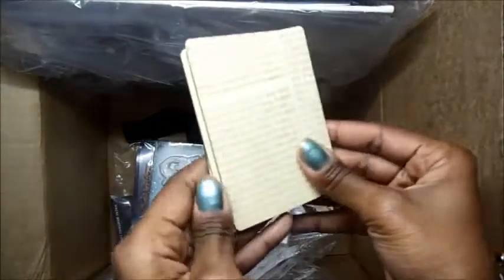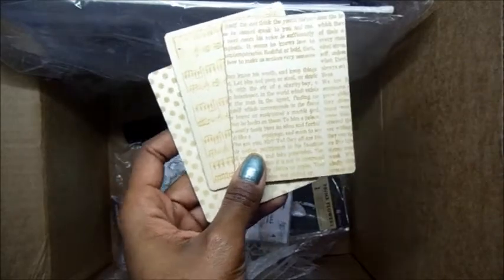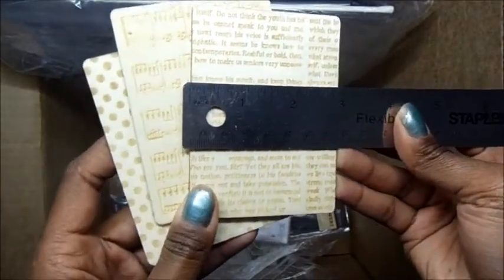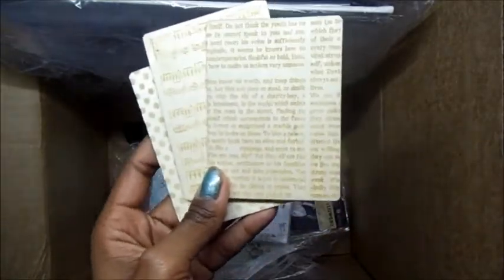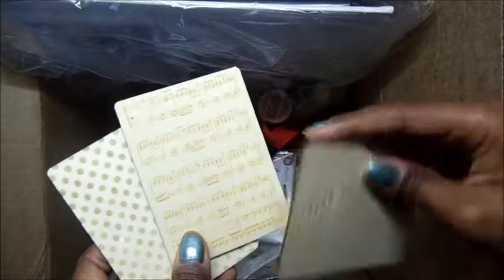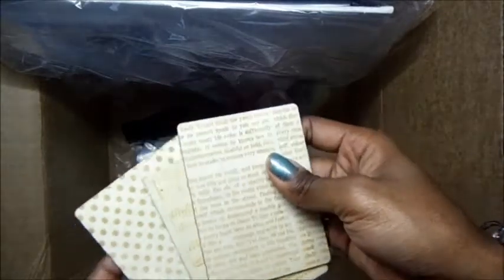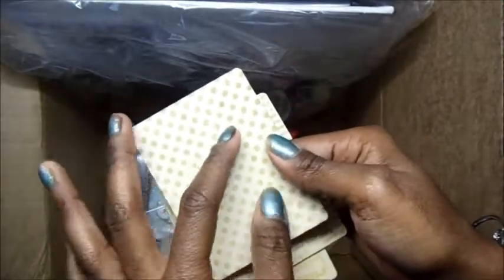Then we got these really, really cool what looks like 3x4 cards. Let me just measure it. Looks like 3x4 cards, so just under 3, like 2 7/8 by 3 7/8. So we'll call them 3x4 cards that I guess you could use for Project Life or as a background to something. These are really cool, and they're good wood, and I love this because it has music on it, and I love this because I love paper. I love writing and music. Backgrounds are my two favorite backgrounds. This one I would probably use as a texture for a base of something else. But yeah, those are really cool.